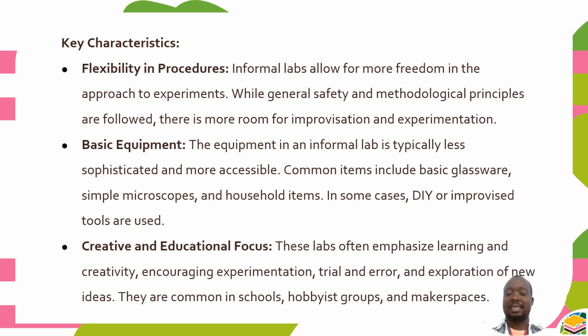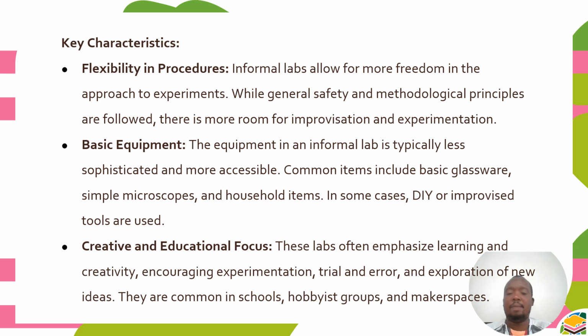And what are the key characteristics of the informal lab? Well, we have flexibility in procedures. In a formal lab, remember, we have to be strict in procedures, but in informal, there's flexibility in procedures. So informal labs allow for more freedom in the approach to experiments, while general safety and methodological principles are followed. There is more room for improvisation and experimentation. So the procedures are always flexible because more room is allowed for improvisation and experimentation.